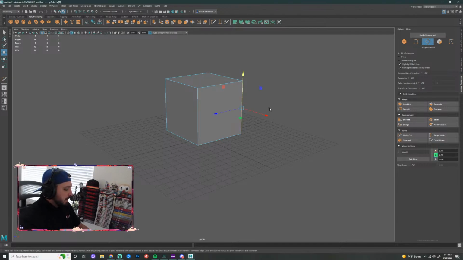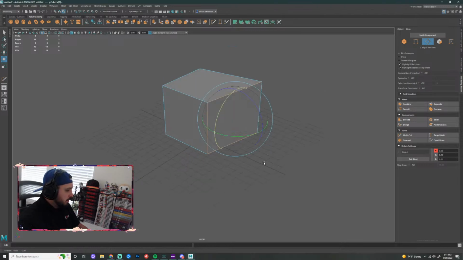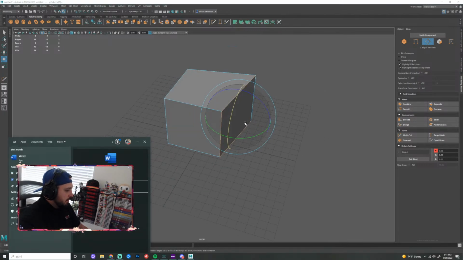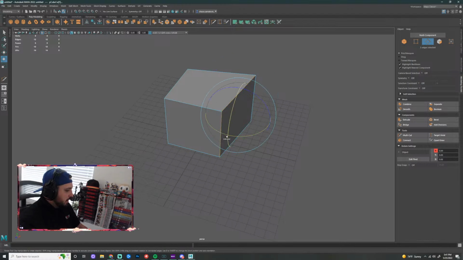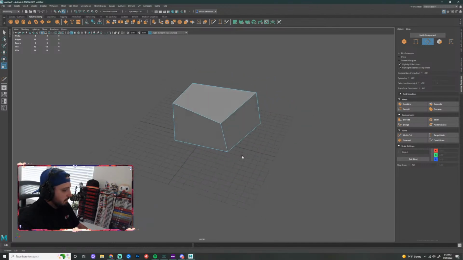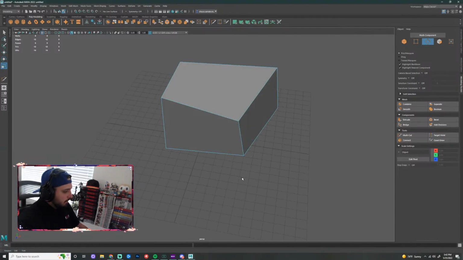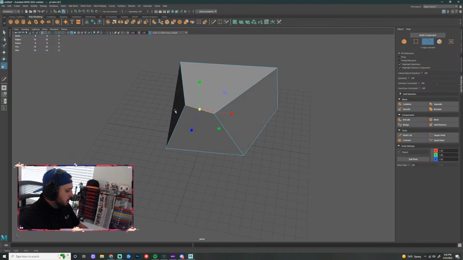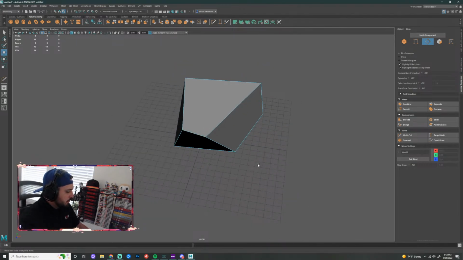So if I click this edge, I can scale an edge, I can move an edge, I can rotate an edge. I can grab multiple edges and do the same thing. Sorry, I keep tapping the Windows button. I can move multiple edges, rotate multiple edges, and scale these edges. I want you to just get used to how that works.